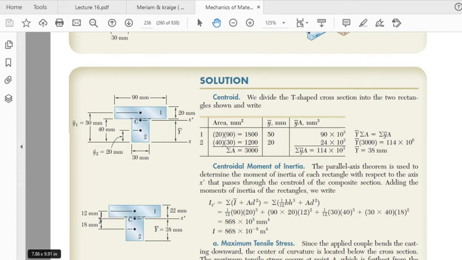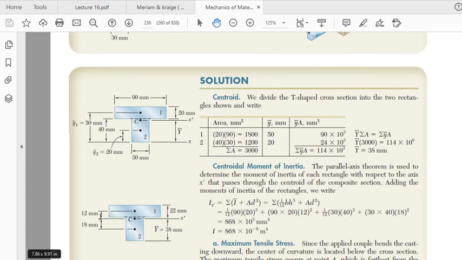Now B is 30 mm. For region 2, B is this. So B is 30 mm and H, which is the height, is 40 mm. So 30 into 40 cube divided by 12. This is the second moment of area for region 2, rectangle 2, BH cube by 12. This gives us the second moment of area about the centroidal axis for region 2, which is this horizontal axis passing through this point. The centroid of the rectangle is at the middle, so this is the axis about which we have this BH cube by 12 second moment of area.